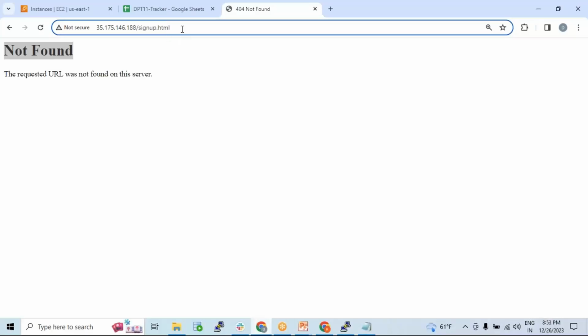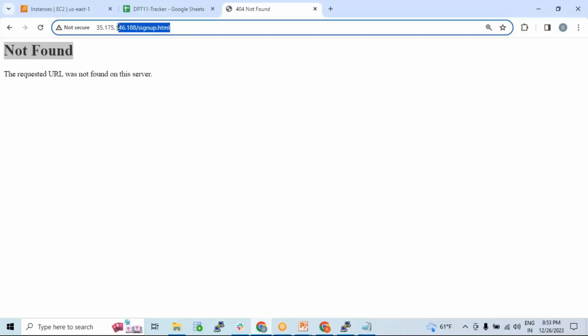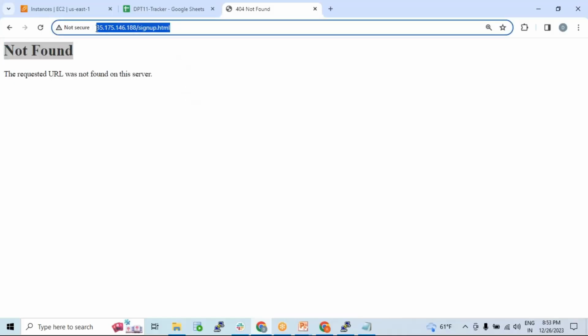The terminologies are a little important, right? The end user is currently hitting this particular HTTP request URL and I'm getting the HTTP response as not found. Now my question for you guys: how do you understand whether this request is a success or a failure? So this particular request is considered a success from the application perspective, from the Apache web server perspective.